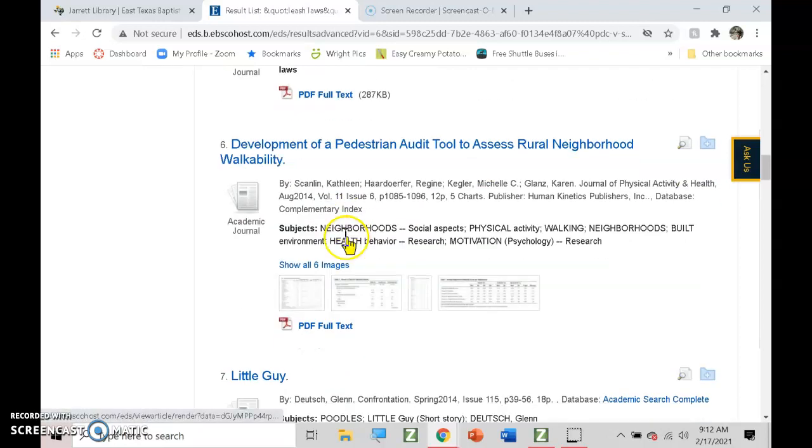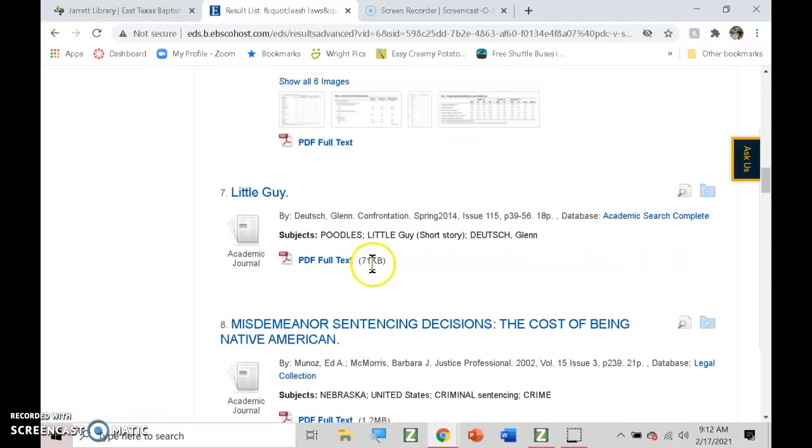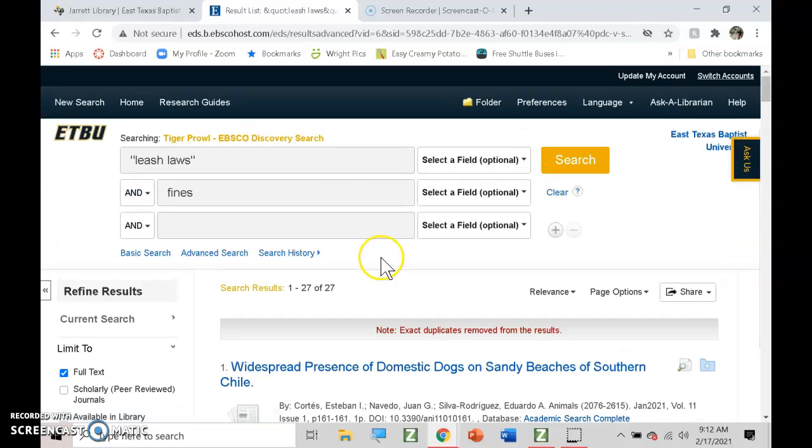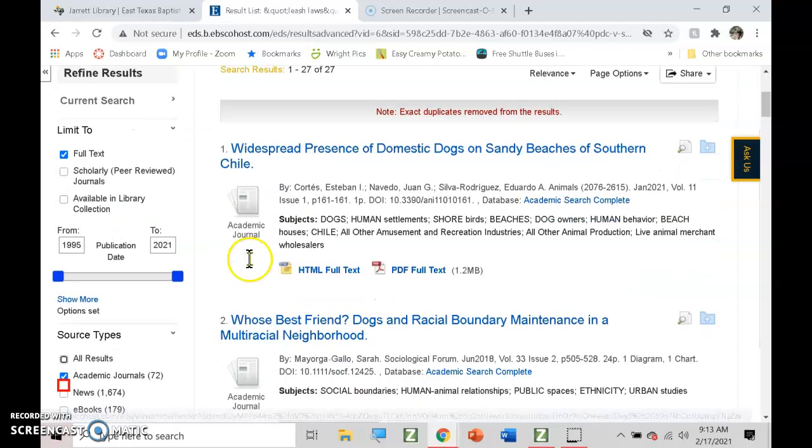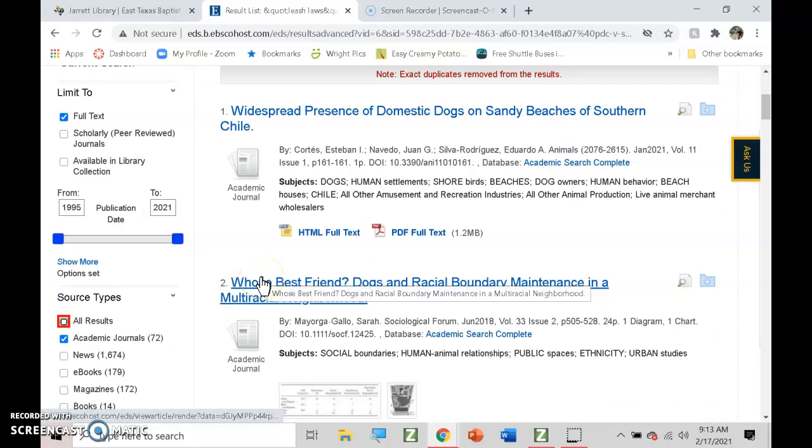Okay? So this is what we're working on today. I want you to find some articles today and find a way to save them so that you can get back to them. Not just the first 3 or 4 articles that come up in your search. If you look at this, a lot of these articles are not going to be good for me. This one about Chile, I don't need articles about Chile, so I wouldn't want to identify that as a useful article.